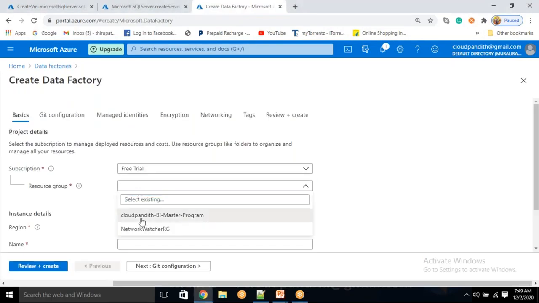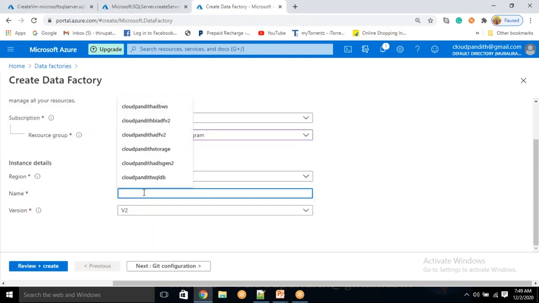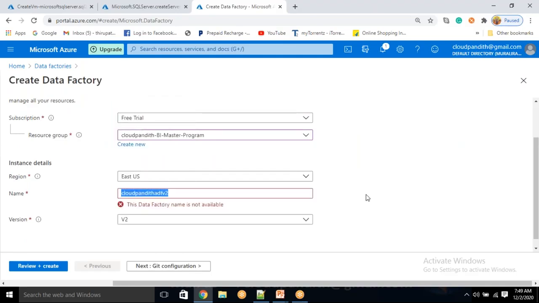Free trial, resource group is Cloud Pandit VM master program, and it's a Cloud Pandit ADF V2. See, BI ADF V2. Okay, this name also it's not available. Let's give Cloud Pandit BI ADF V2. Let's say on-premise something.